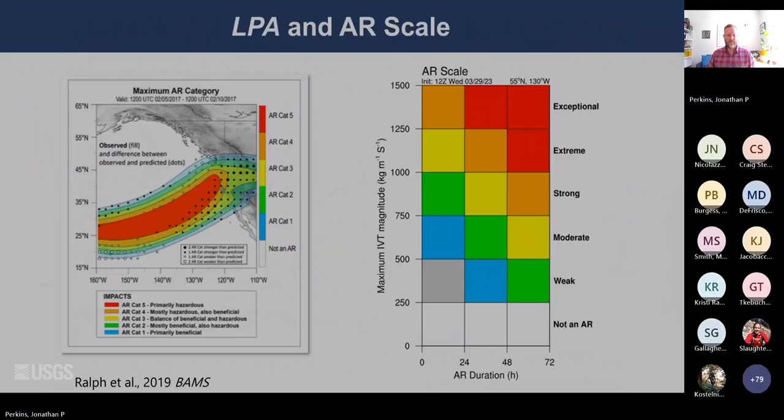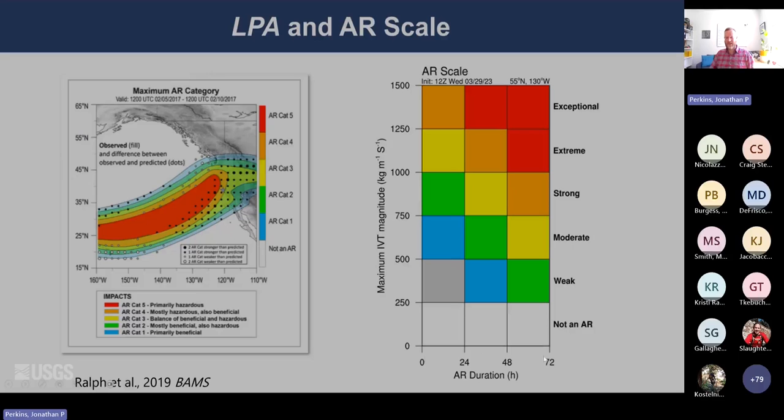Okay. Great. So now that we have confidence in the map distribution and the value of the LPA parameter, the landslide potential area parameter, we can start to compare that to the strength of the atmospheric rivers that cause these storms, right? The way we do that is we calculate what's called the AR scale for each of these events. This is a metric much like the rainfall intensity duration, except applied to IVT, that vertically integrated moisture flux in the atmosphere.